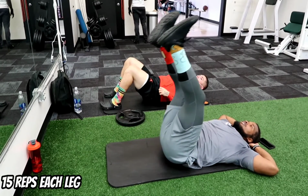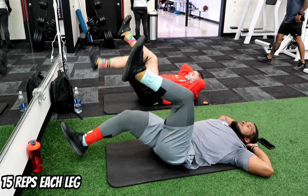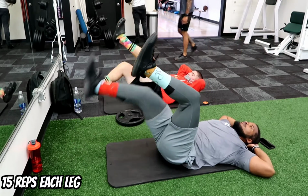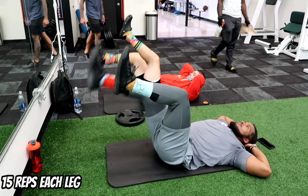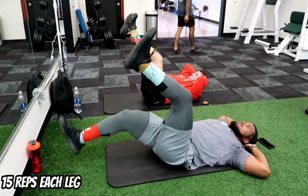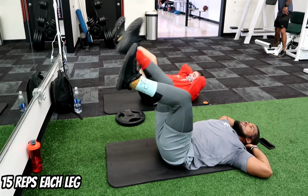Now we're about to jump into core. I do this every day after a workout. Every day, I don't have a designated core day. I do core every day after a workout. So we are doing leg lifts, not alternating leg lifts. We do 15 reps each leg, and then switch.